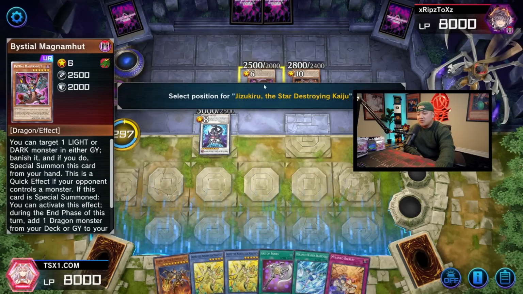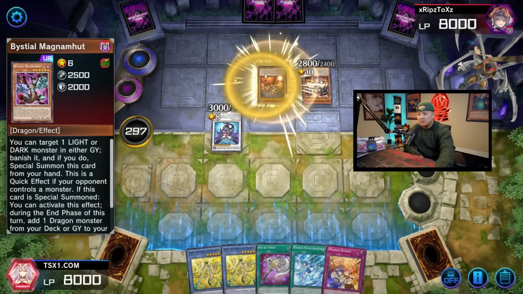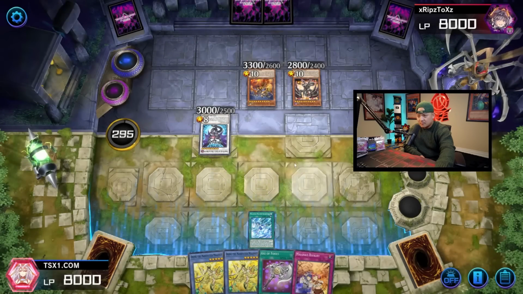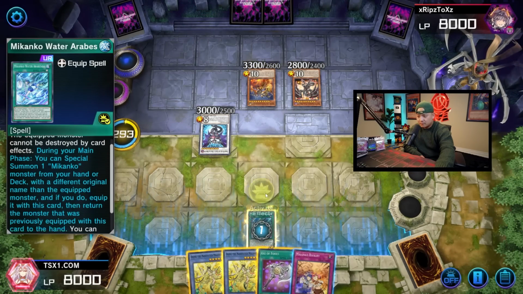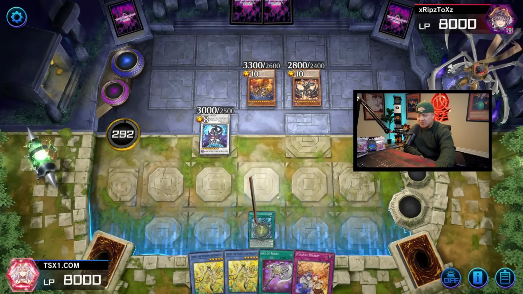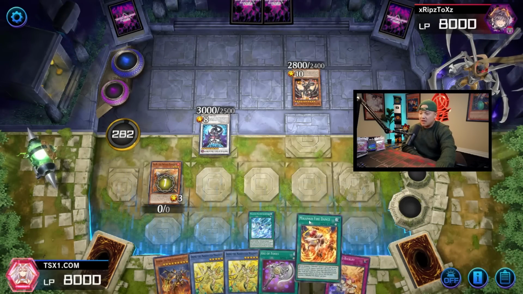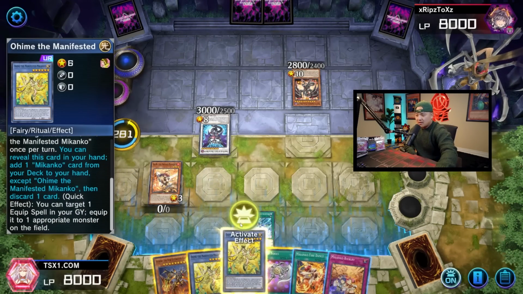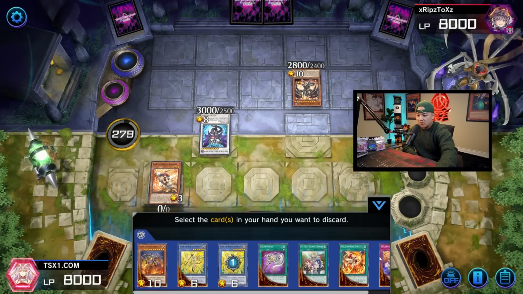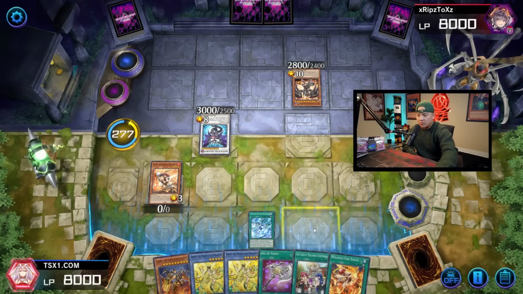I guess we just load Jizzy here. Boom. Jizzy one. Okay, we go. This. Jizzy two. Activate this. Summon this. Bounce back GG. And get. Activate there. And go Ohime. Add this to hand. Discard rivalry. And then activate Mikanko ceremony.